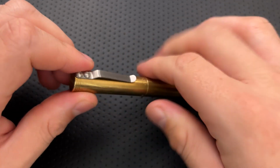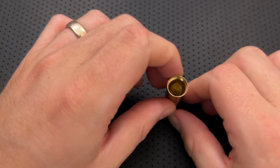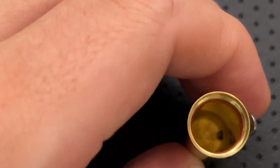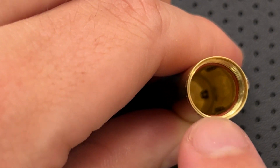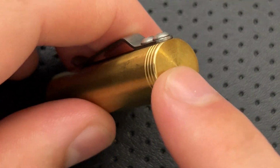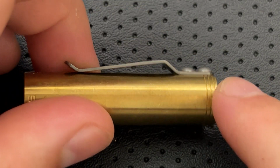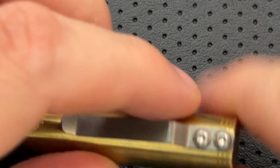It is removable, by the way, and actually you can see that if you look down inside there. I'll see if I can zoom in a little bit. Yeah, if you look down at the very bottom of that, may not be able to focus on it, but there are actually 2 screw holes in there. Nonetheless, this is there. It's also worth noting that the clip is actually put on a very small flat that's machined into the pen itself.